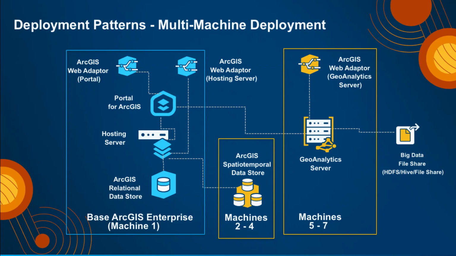Here we are showing a multi-machine deployment. The only difference here is I've added additional machines to the Spatiotemporal store and the GeoAnalytics Server. And you may want to do this if you want to have additional compute capacity and also storage capacity. And it is easy to install additional machines with ArcGIS Server and add them to your GeoAnalytics Server site. It's the same experience as joining a machine to ArcGIS Server.